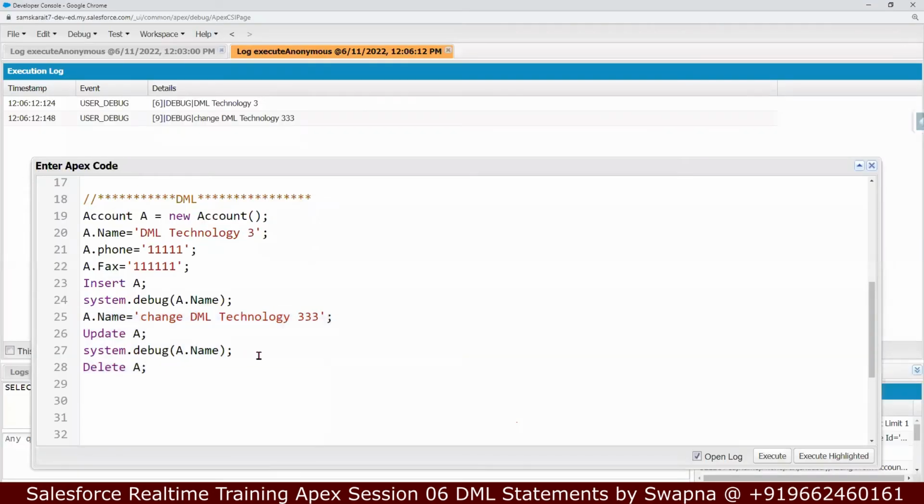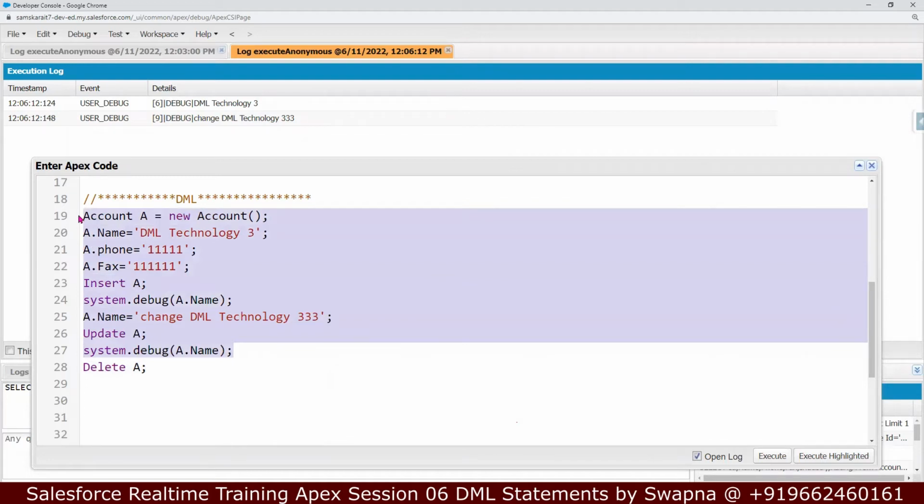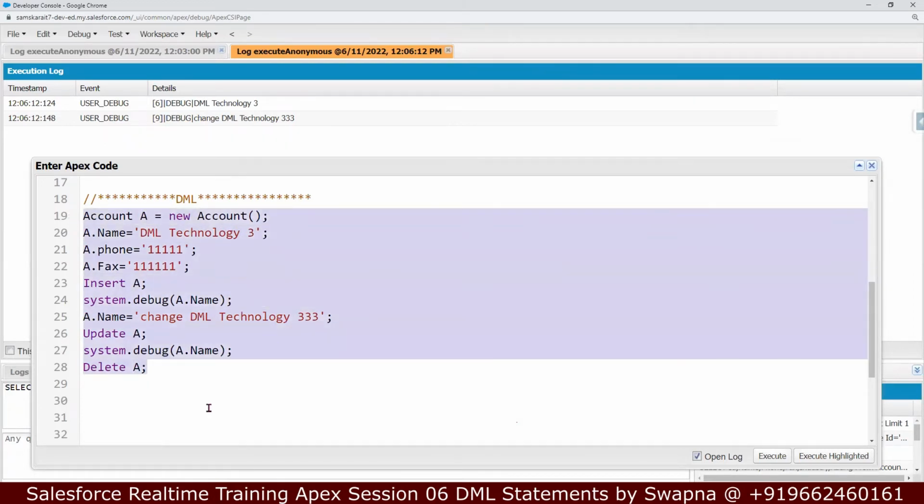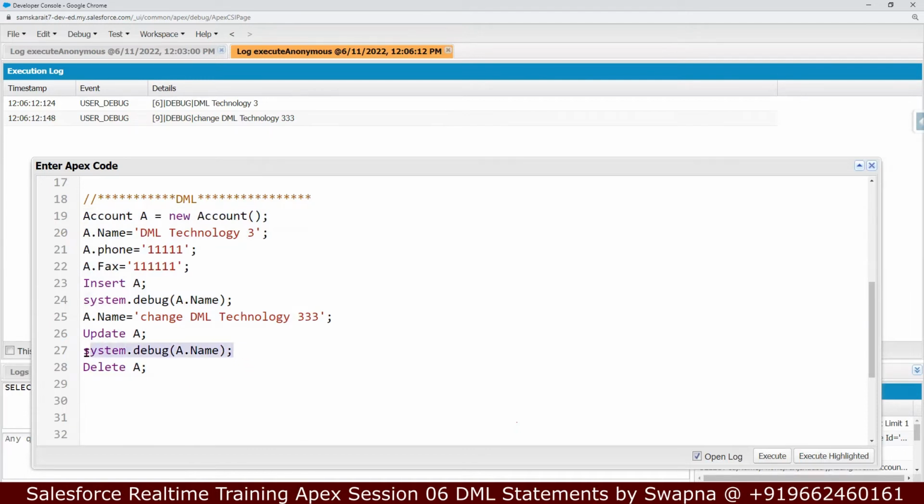So what you are saying is, here by mistake I created the record, so I just wanted to delete it. For deleting, I have to give the container name, delete the container name. So once I am done with the delete, I'll not find anything. If you put the debug also, it will say null because it doesn't sit in the database.